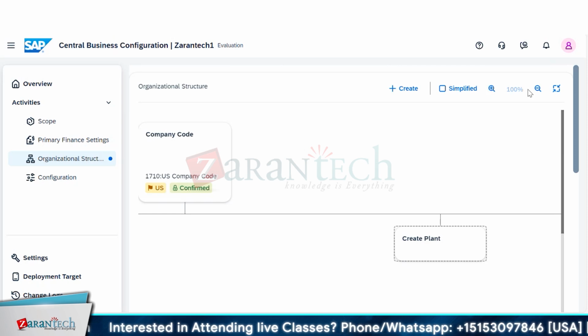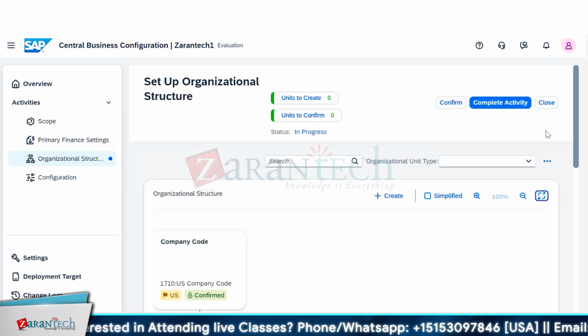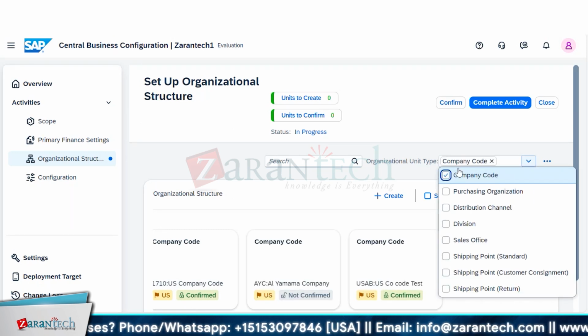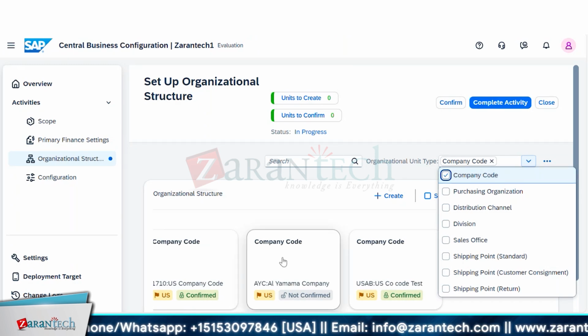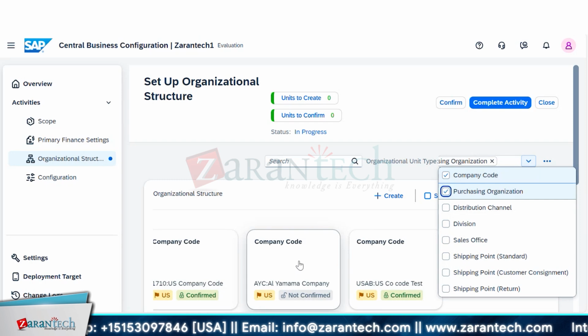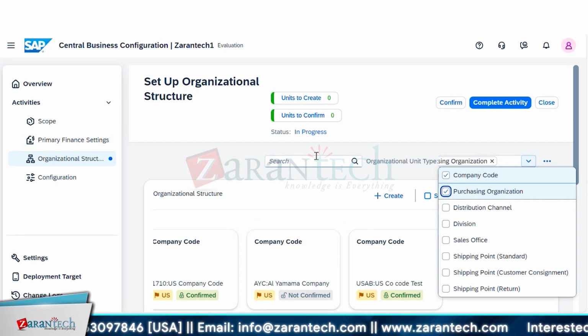Actually, you can zoom in, right? The zoom in button. Yeah, we got it. So in the organizational structure type, select company code and purchasing organization. And then in the search option, give your company code name, AYC.